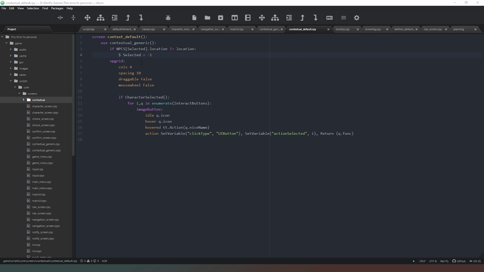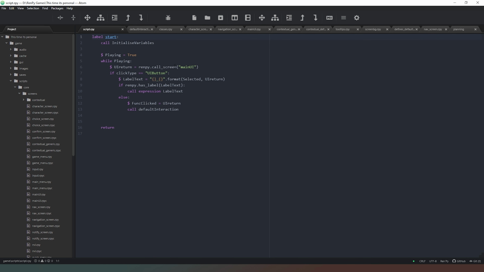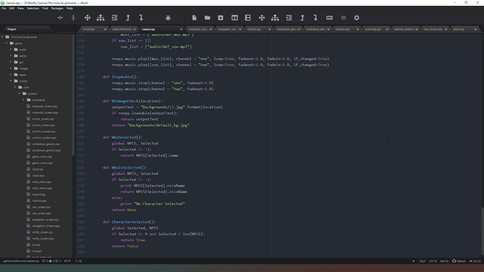In fact, what I'm going to do is take this code, control exit, save that file, and put this into our main game loop because it's quite an important check. So we've got the UI return called there, we'll pop this there, and then that will simply reduce that. We just have to double check that if their location is not equal to our location.